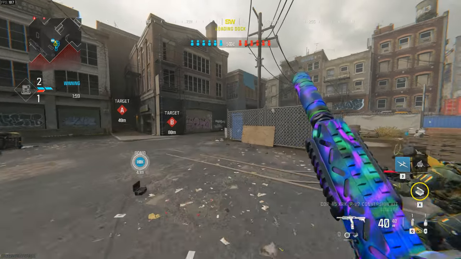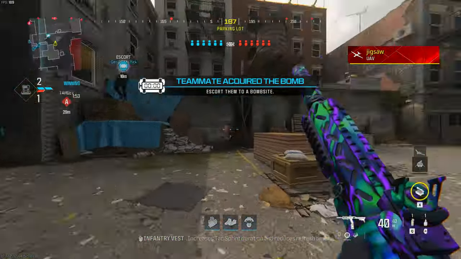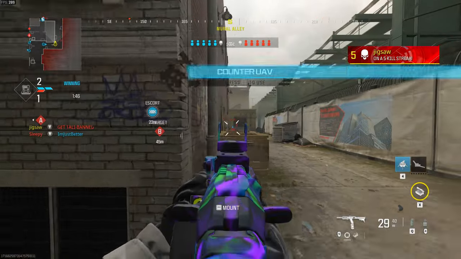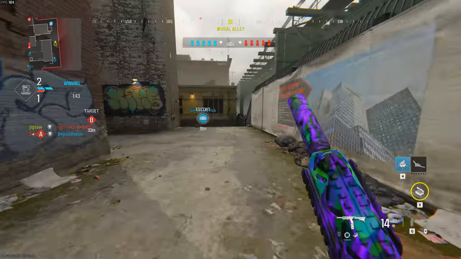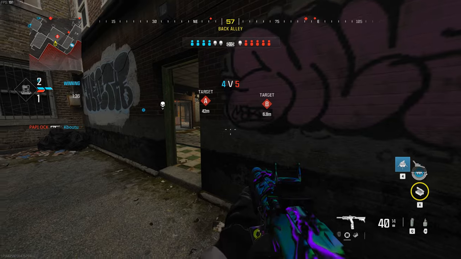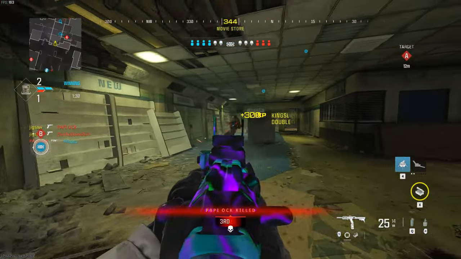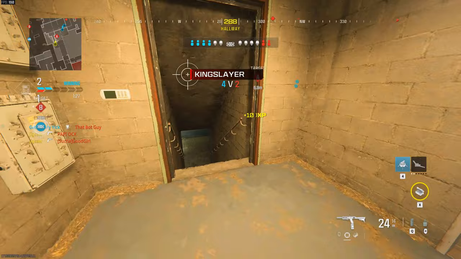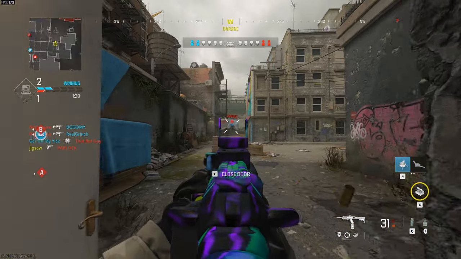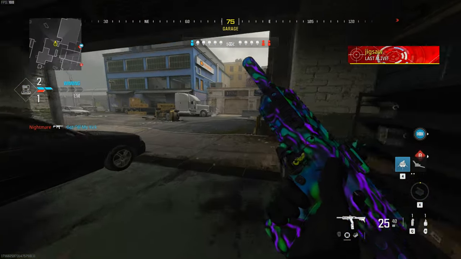So I'm 10 and like 1 right now, I think. I got another UAV. Pop this sucker. Copy that. UAV is on station. These guys are getting run over right now, dude. Only two again. It's down to you. Finish the mission.